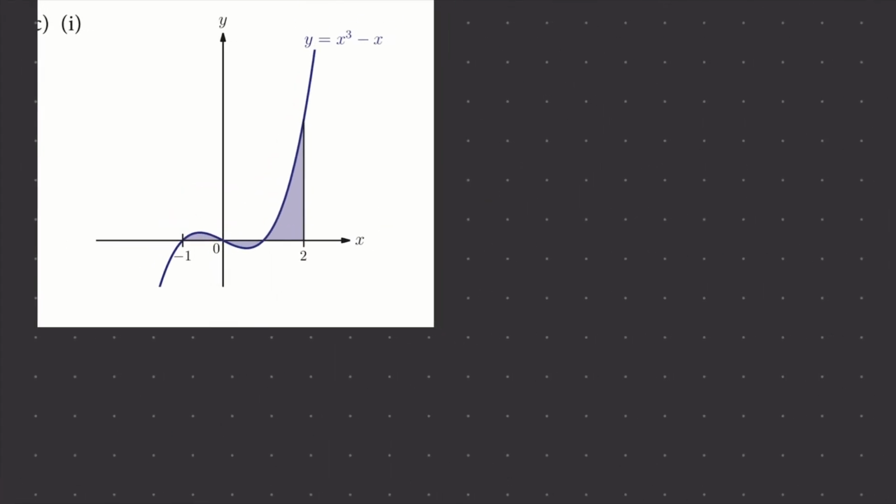So how do you rewrite this as an integral, first off? Well, if you recall from the last video, we have to rewrite this and this here, right? 1 and 2. How come this is negative 1? How come this is 2? Because we start finding the area at negative 1, and we stop finding the area at positive 2, right?